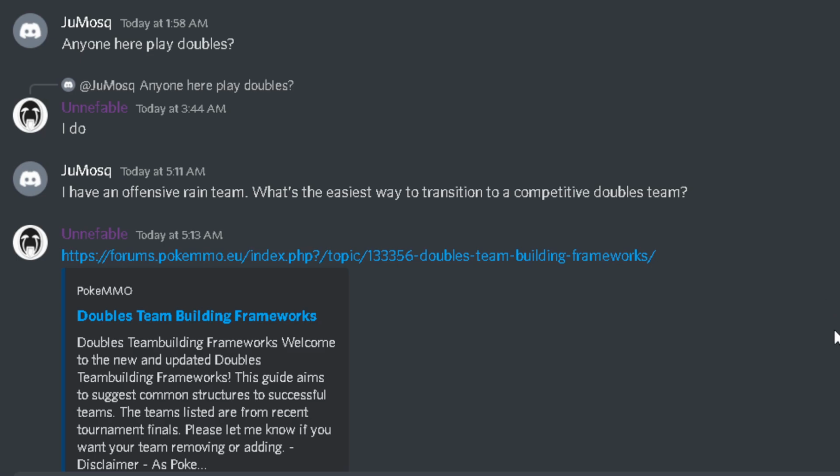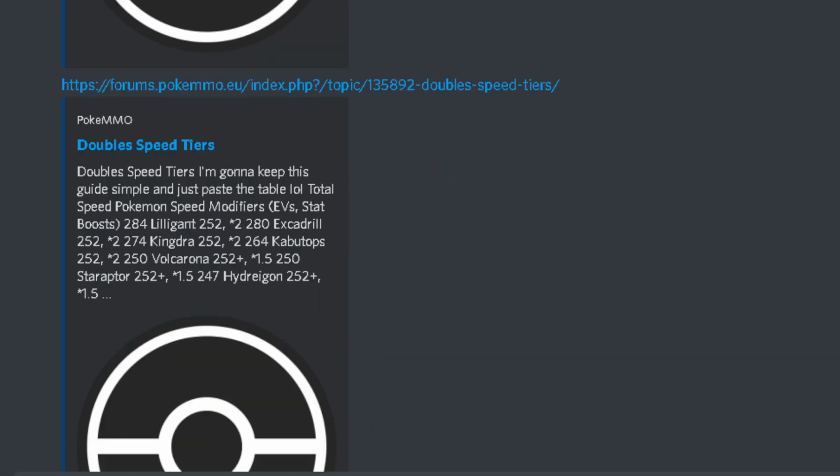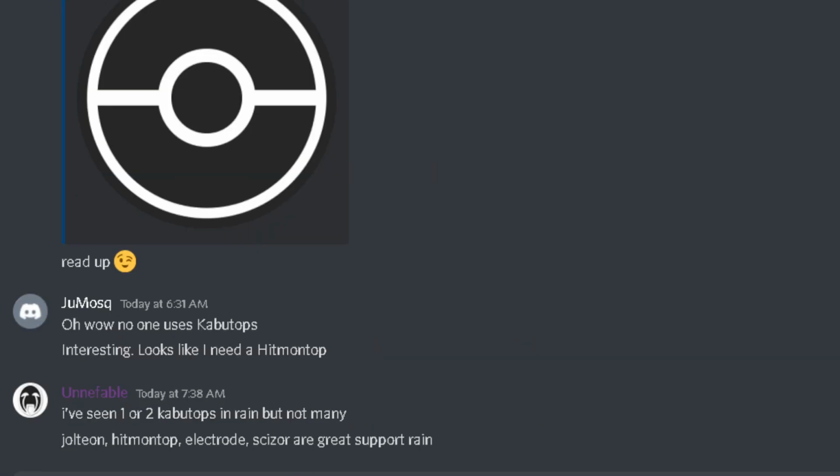Like just yesterday, just last night, we had someone coming in looking to learn doubles, and they said, anyone here play doubles? Any doubles players? We directed them to the Competitive Help chat. He wants to build an offensive rain team. He was immediately linked multiple resources on incredible doubles play, was told to read up, get some information, and they found out no one uses Kabutops, looks like they can get a Hitmontop. Like, the information is just right there.